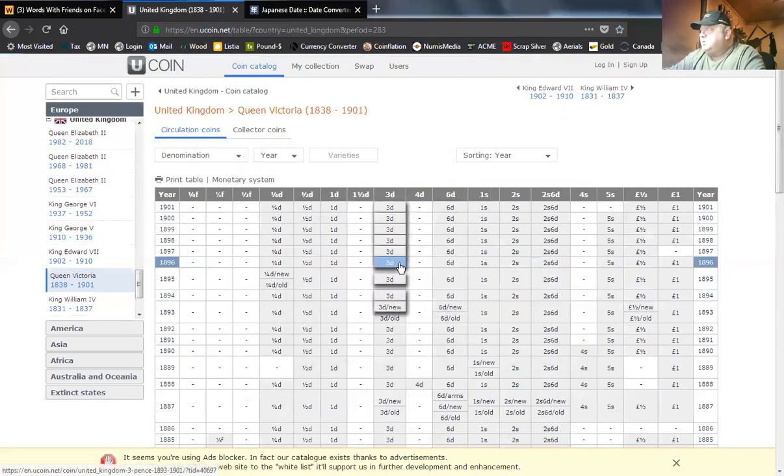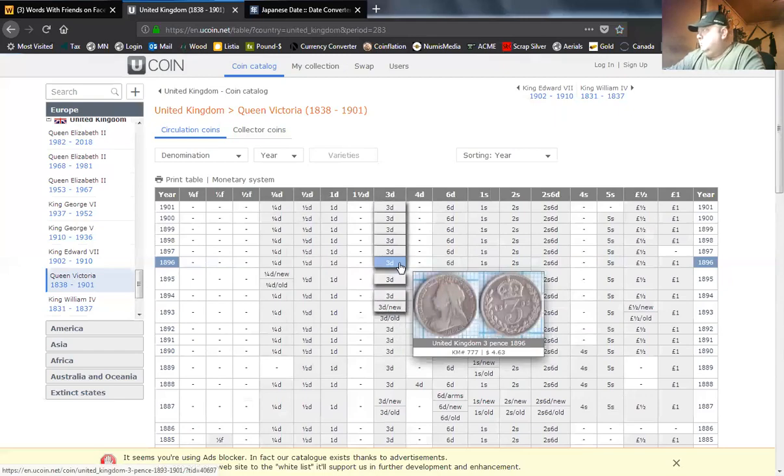I'm thinking it's 3 pence. You can barely see the date of it. And what's cool about it also, it gives you an idea. The KM number is the book number or the catalog number, kind of like what they do with the error coins. They give it a number, like double DDO 0001. Well, this is the World Coin Book number for that coin. 777 varieties of Canada or United Kingdom from the date they started making coins for this country.